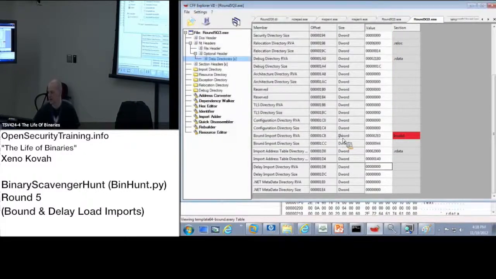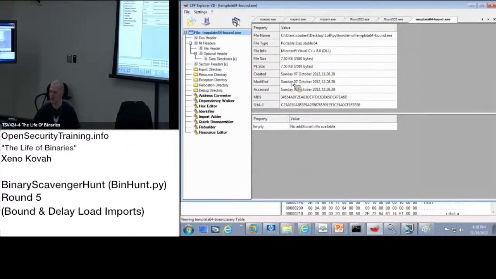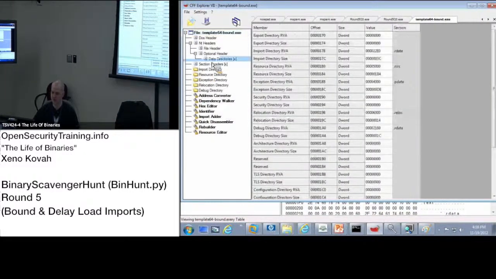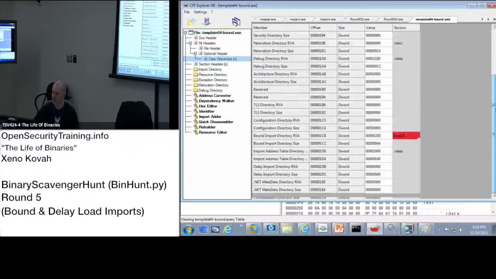And I guess I'm asking you for the time date stamp for some particular one, right? Start, as always, at the data directory. And you need to find the bound import RBA. So that gets us to the bound import directory, for instance. So 2E0, if mine is it. It'll potentially be different in yours. Is it different in yours? It's actually the same. It's a different file, but it's 2E0.